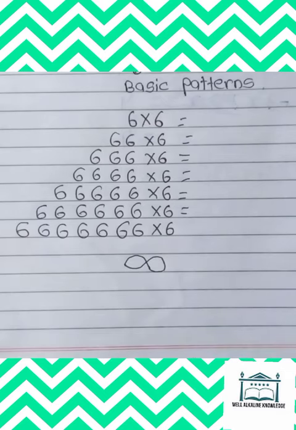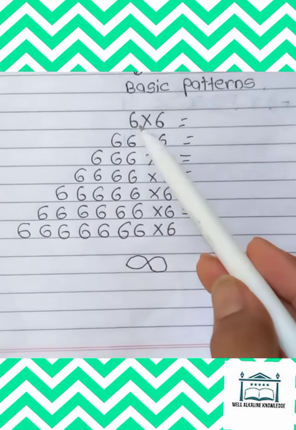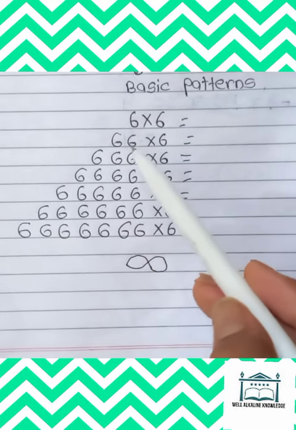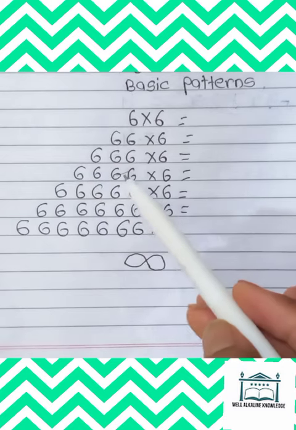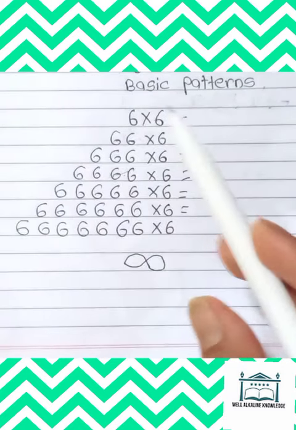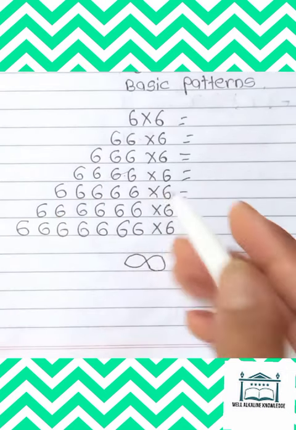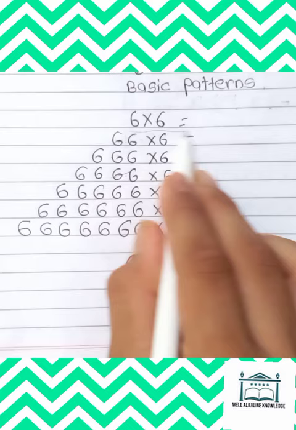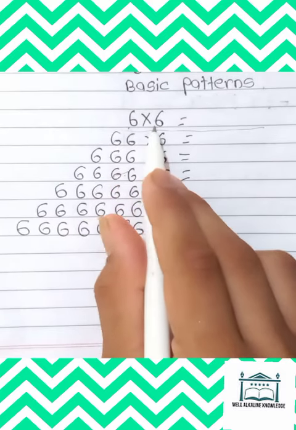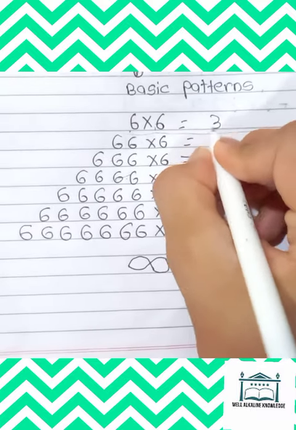This is the first one, basic patterns trick. Over here, this is the question: basic patterns - 6 multiplied by 6, and double, triple, tetra, and so on. In this case, we have to establish one trick, which is first see the number, first line. 6 times 6, what would happen? 36, so you have to write 36.